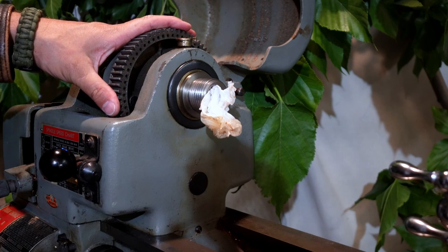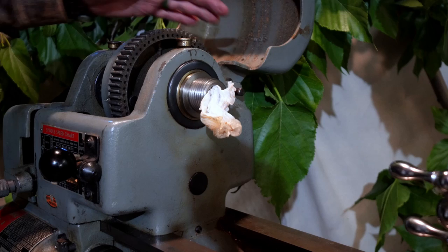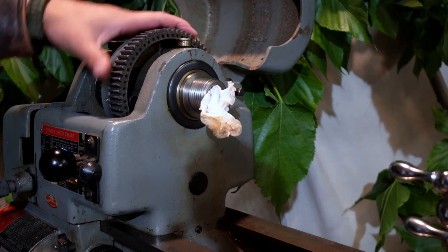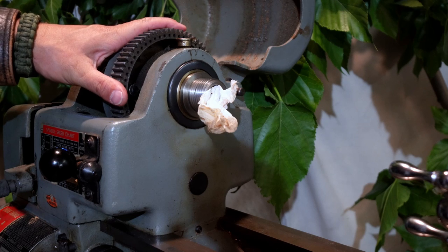This is another point of contention, another trouble area to check. Some people will engage this when the chuck is stopped and try to force it off, damaging this bull gear. So you want to carefully rotate it and check all aspects and angles.